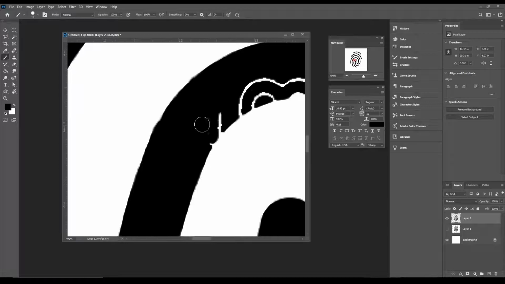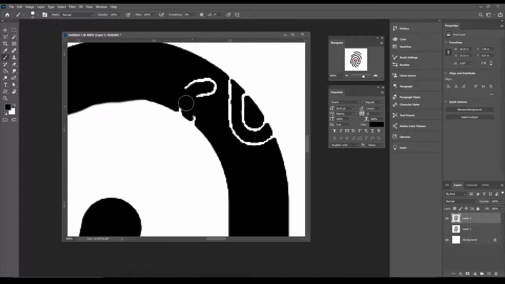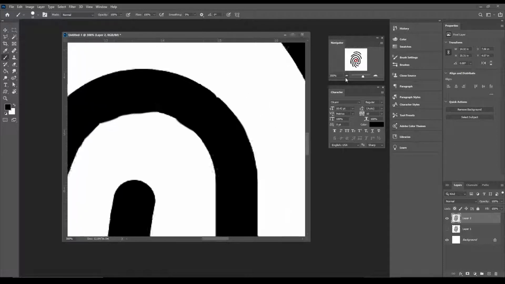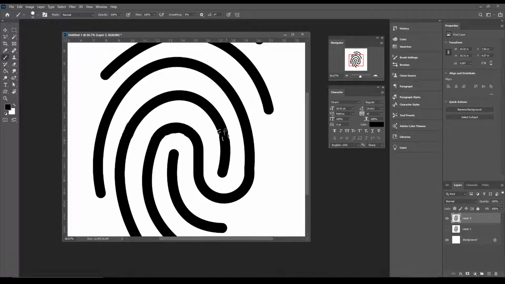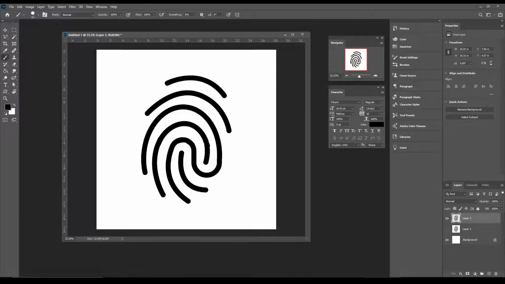But I just want to get rid of these little watermarks because I'm worried about the texture. Bam. Zoom out. Got some here. There we go. There's no perfect fingerprint. No one's got a perfect one like this.